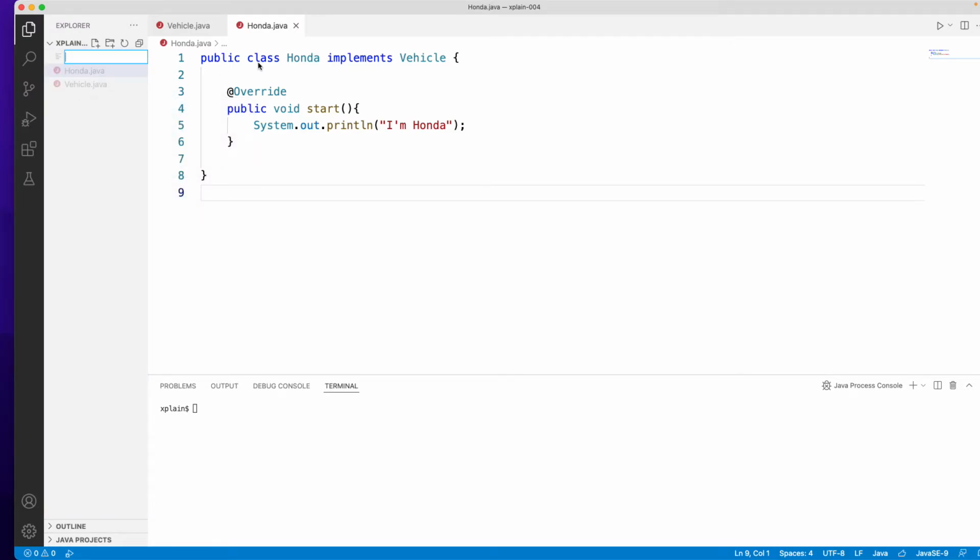Similarly, I'll create a new file called nissan.java.